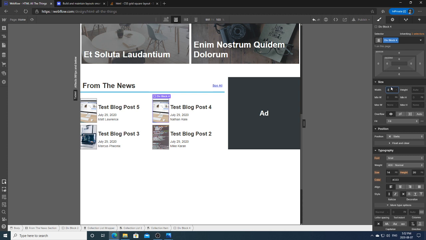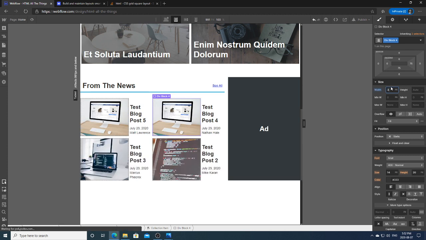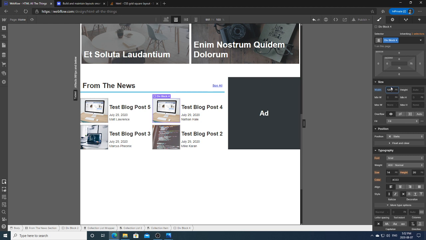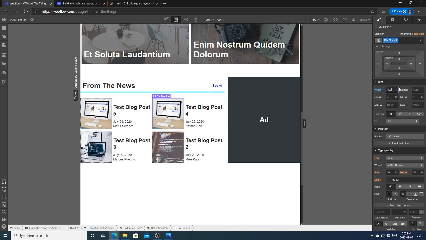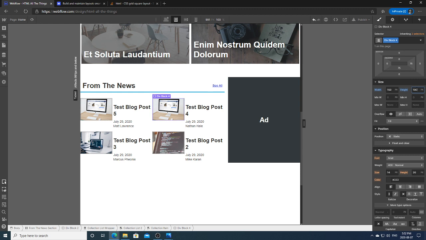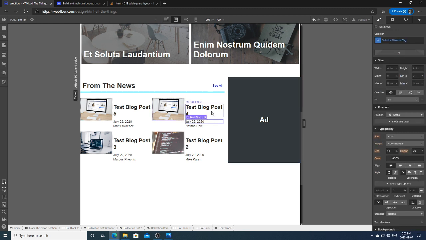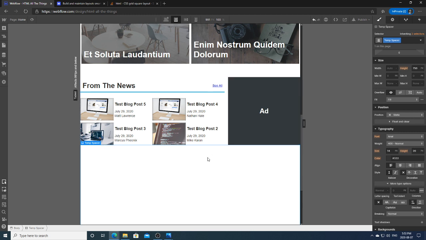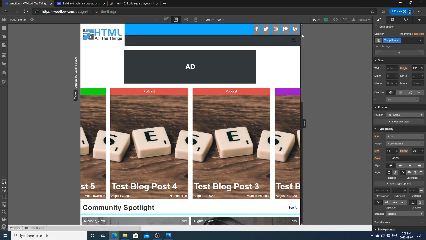Make this div, I don't know, 350. Too big. 225. Still too big. 125. A little too small. 150, sure. 150 and 125. Maybe even less, 100. Something like that. This needs to be much smaller. Probably give it an H4. There we go. Starting to shape up. Just getting the shapes going. Just getting the Lego blocks placed. And, I mean, we've come a fairly long way.